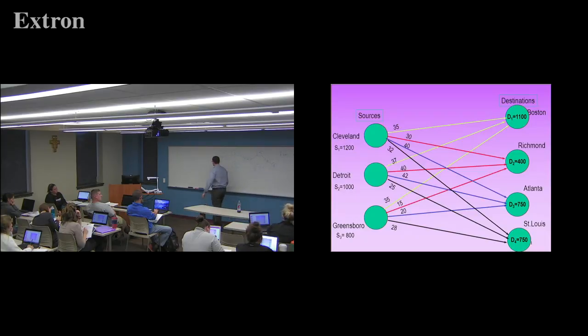So I want you to think about this once again in terms of a constrained optimization model. What are my decision variables? What am I trying to minimize or maximize? And what are my constraints? This is the problem. This is a transportation problem. It's a flow model of a network problem. Where would you start? What are your decision variables?